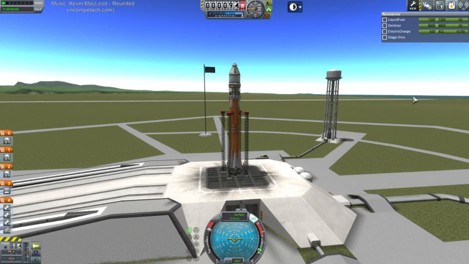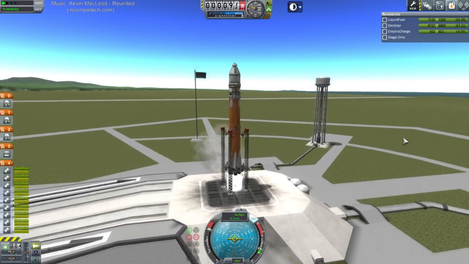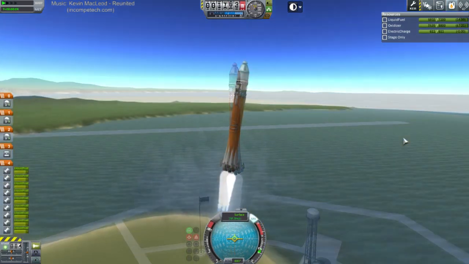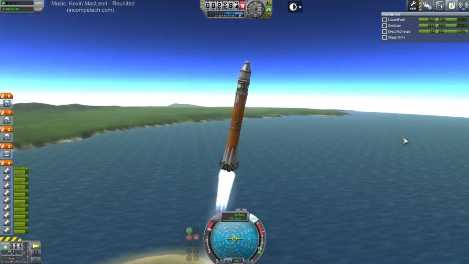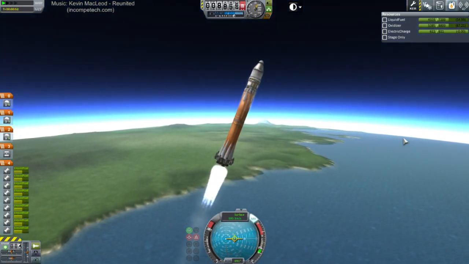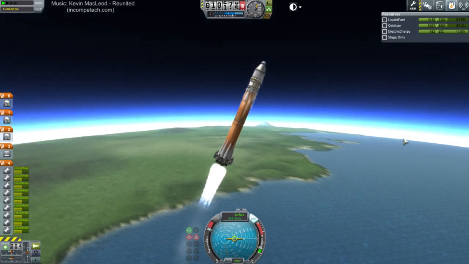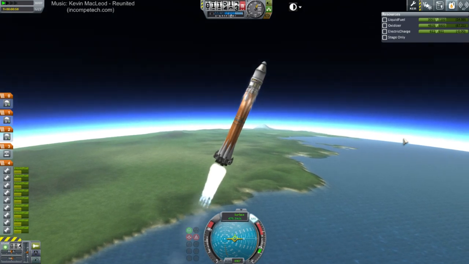Okay, throttle is up, SAS is on. Here we go. Okay, well, here we go. Oh yeah, I should have deactivated roll and pitch on the air brakes. Ah, crud. Well, gotta remember to do that next time. Well, we'll do it in orbit if we get to orbit.